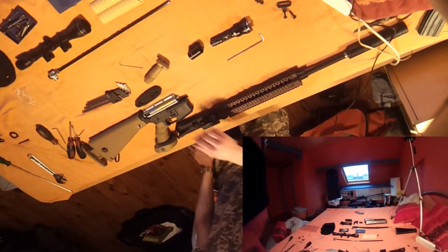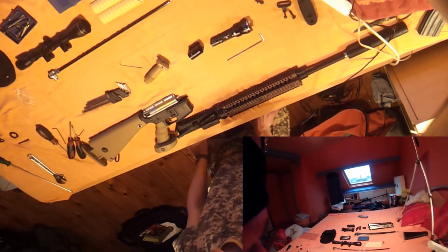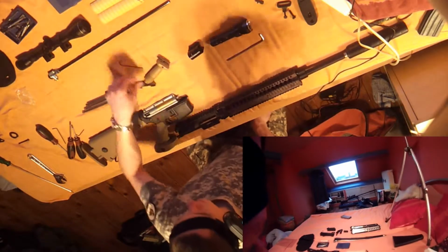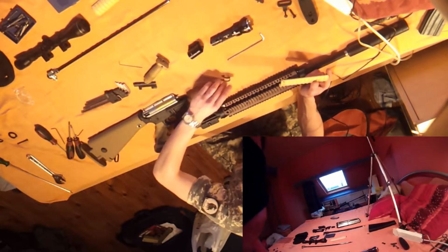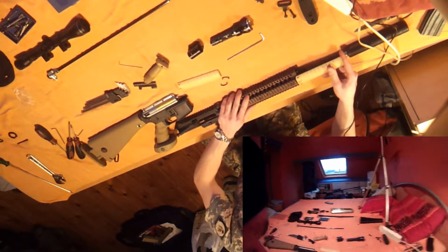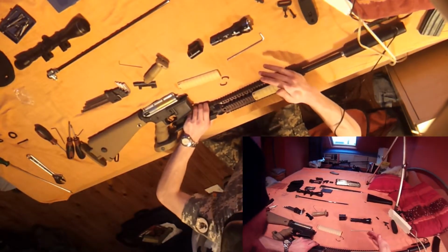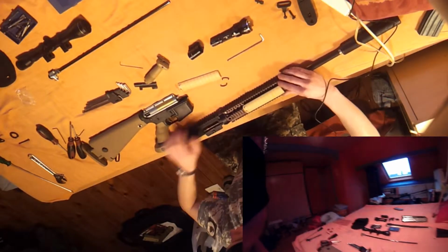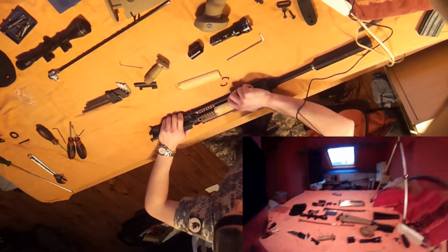Back on, install the vertical grip and the flashlight and the scope and the rail covers. You know, I'll just install the rail covers first. I'm not quite sure how these work, but I just took out those little iron thingies. And these things are tight as hell.